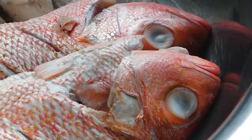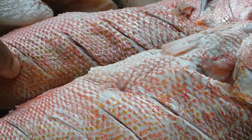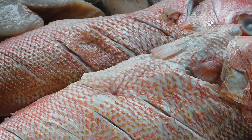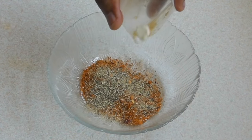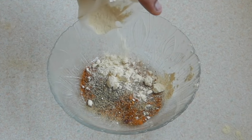And you also check for a firm to the touch flesh, you know what I say? So you know it's good. If you press it like that and your finger bursts through the flesh, it's getting rotten. One tablespoon of all-purpose seasoning, half teaspoon of salt and pepper mix, one teaspoon of onion powder, and one teaspoon of garlic powder.